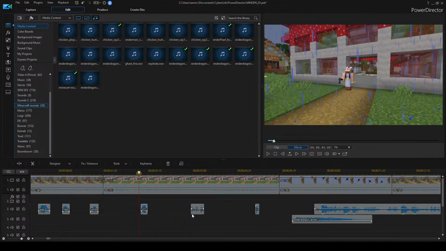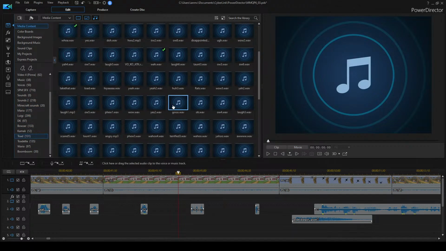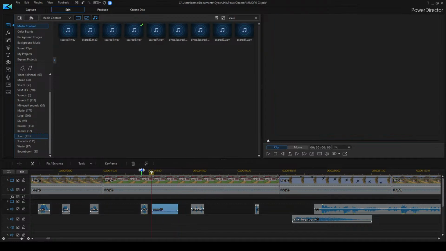And it looks like the toad shakes his head a little bit here. So I'll make him say something like, oh no, oh. Not that. That's a little bit over the top. Scared is probably the right one, so let me see what scared options there are. Yeah, that seems good.